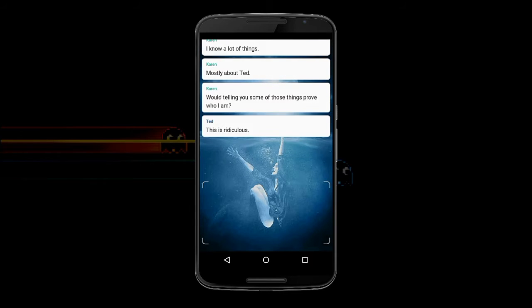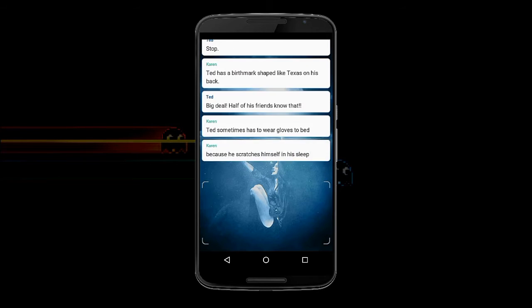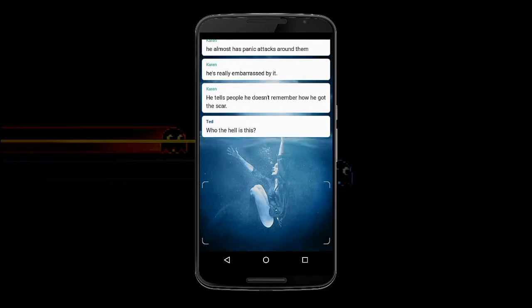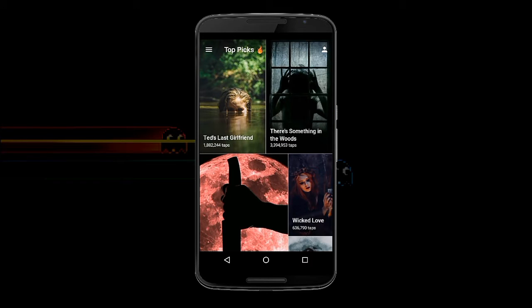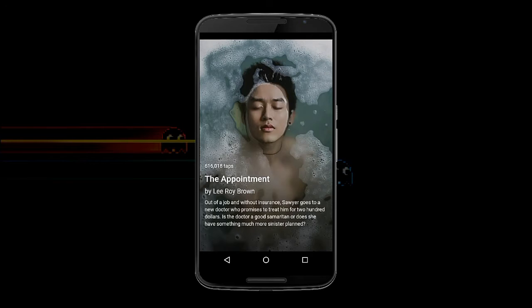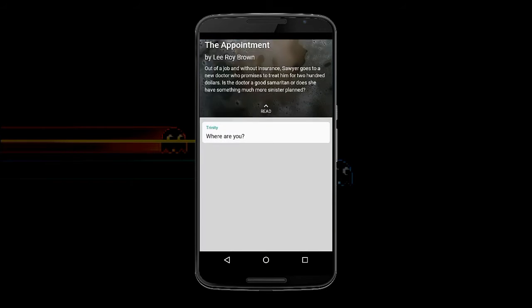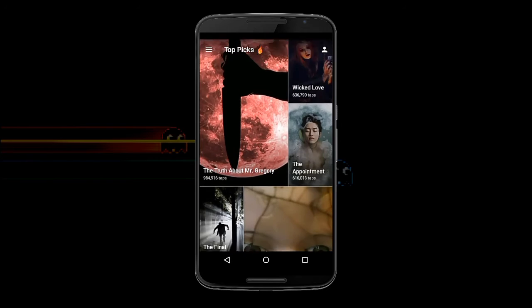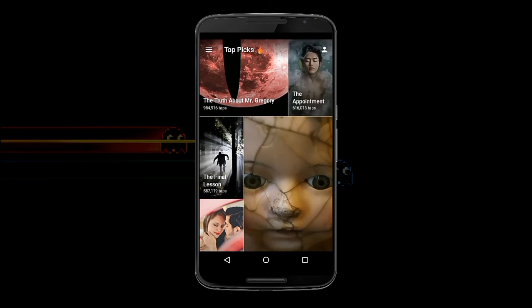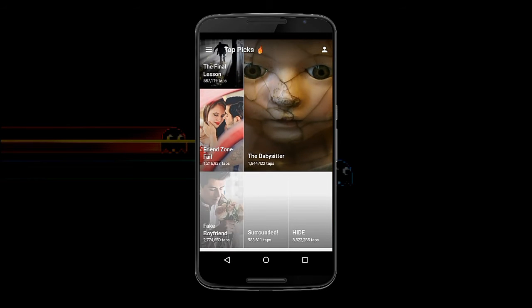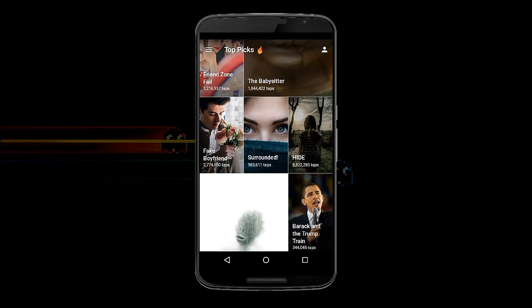You don't need to read paragraphs. It shows you the conversation between two people and continues the story. It has a bunch of lists. I am very addicted to this app. I'm using it for 2 or 3 days and I am loving it. Hats off to the developer. Best app in the Play Store for reading purposes.